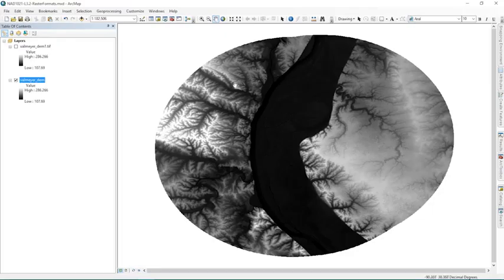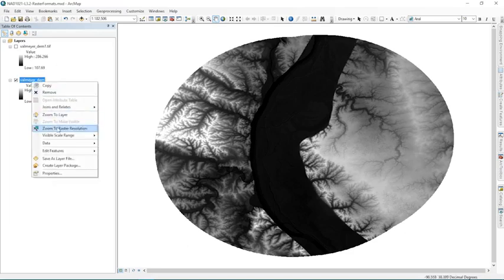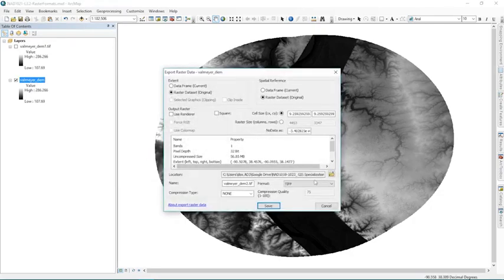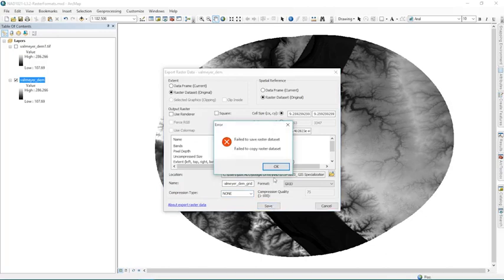Now, let's take a look at a few other formats here. I can also export this raster to a grid format. It's an older format, but you'll occasionally encounter it still, and we'll leave it going to that folder that we just exported to, but instead I'll select the format of grid. I'll just give it a different name. Again, I can select compression type, and this time I won't select any, and I'll click Save. And it's failing to output it right now.